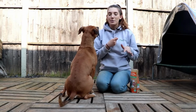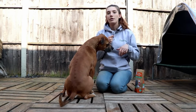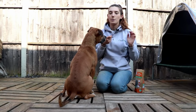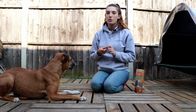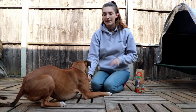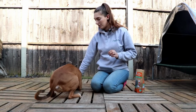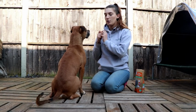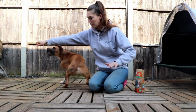So you also need to practice your down from a stand. It's a really important skill that your dog needs to be able to do, especially when you start looking at more extensive training later on down the line, so doing emergency downs. So exactly the same as before, but all you're doing is bringing her into a stand position, down, and then luring her straight into the down. Exactly the same, down. Good girl. So as you can see, I'm getting her from a stand position and then luring her straight into it. Peanut, down. So that one I'm going to wait, down.